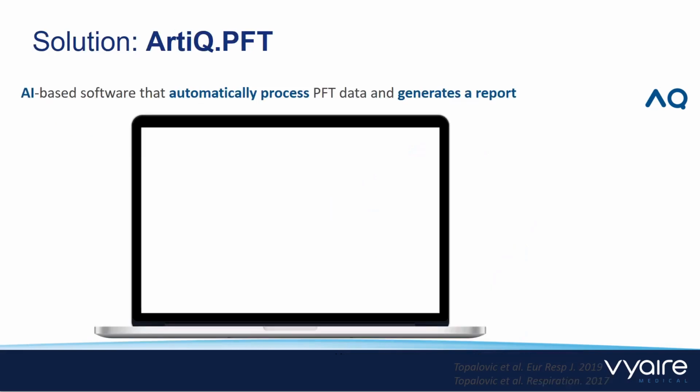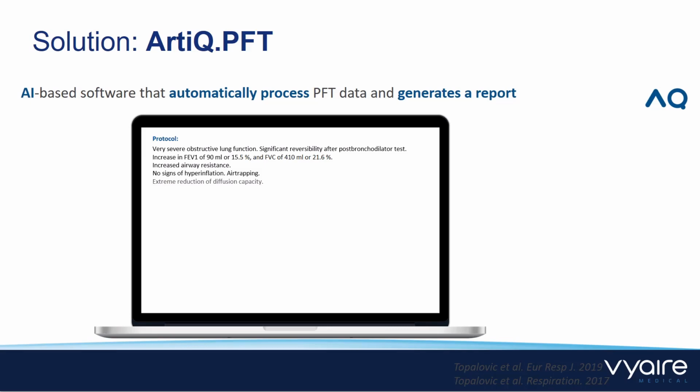That is why ArtiQ PFT was developed. ArtiQ PFT is an artificial intelligence-based software that automatically processes PFT data and generates a comprehensive report for the pulmonologist. The first part of the report provides a protocol according to the international guidelines to save time and improve consistency within the department. The second part of the report is where the core intelligence of the software is used.